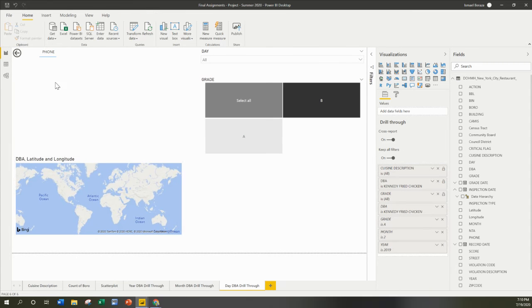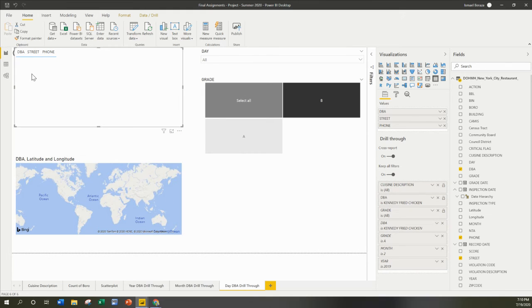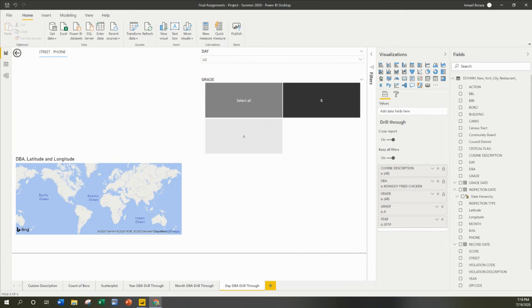And that should give me something to look at. Let's see what is going on here. DBA Street and phone. So I'm not really sure why it's not filtering the way it should be.